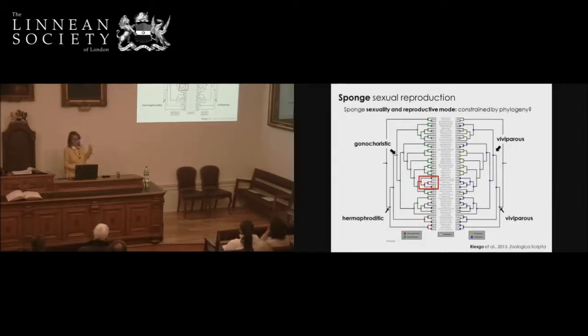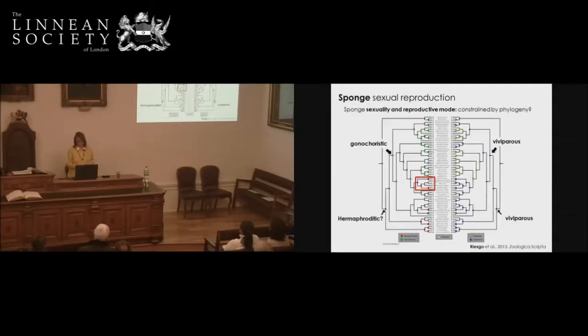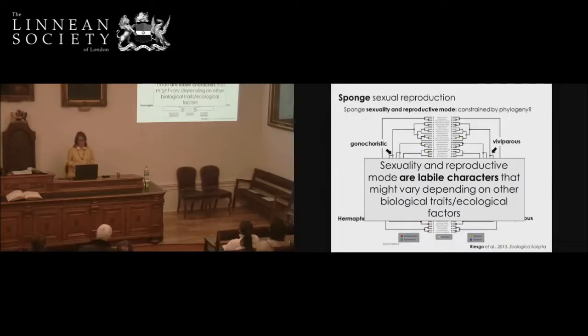So if you analyze it using parsimony, you would find that the ancestor of sponges might be hermaphroditic and also viviparous. So these traits are actually correlated. But then these characters are very labile, so they change a lot. And if you analyze it using maximum likelihood, you would have a slightly different result. But the major things were the same. So they might be hermaphroditic and also viviparous, and gonochoristic and then oviparous. So the major traits are correlated, but they can change really quickly depending on the ecological conditions where sponges are growing.